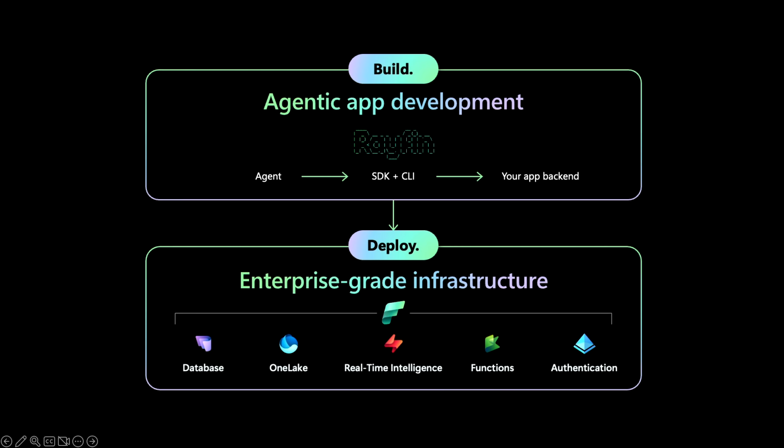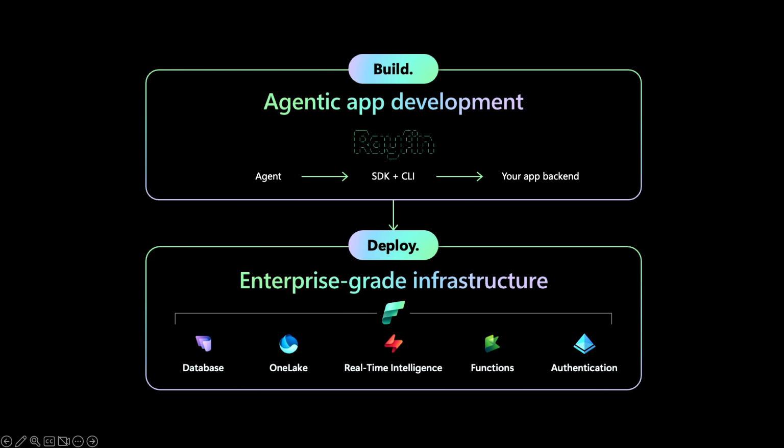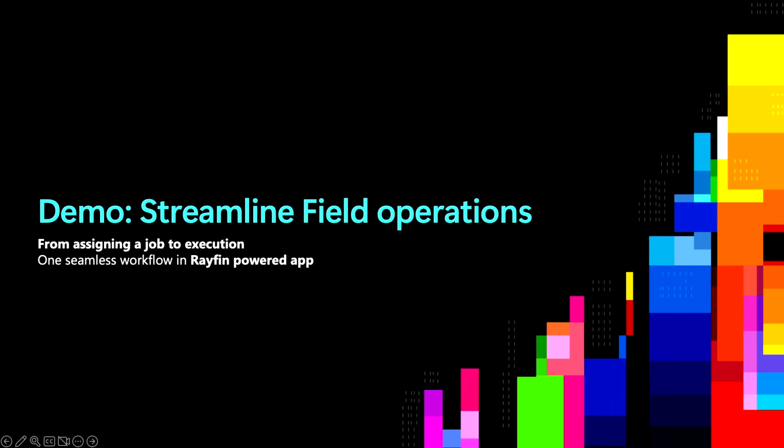With Rayfin, you have a code-first SDK that makes it a lot easier for you to define your data models, your roles, and your permissions on the data itself. And you get a CLI, which allows you to quickly do local development and deploy it to Fabric. All of that is streamlined through the CLI experience. Since you're deploying to Fabric, you also get enterprise-grade security, governance, and all the different capabilities that Fabric has to offer. Now, without waiting too much time, I'll get into the demo. It's 25 minutes. It's going to go pretty fast.